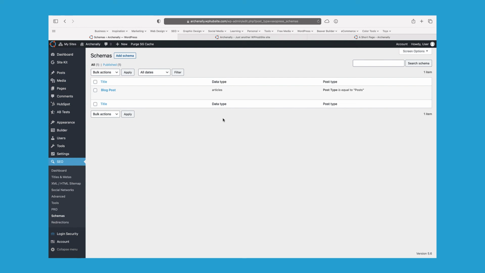You can have ones assigned to different types of pages or posts on your website. And that'll help your website provide more information to search engines that can then do better at ranking your pages and giving it the rightful place in the search engine that you deserve for good quality content. So that's it for the site-wide SEO settings.